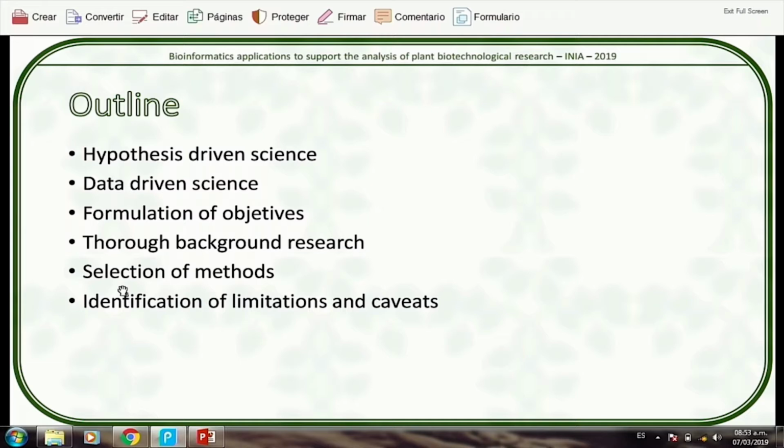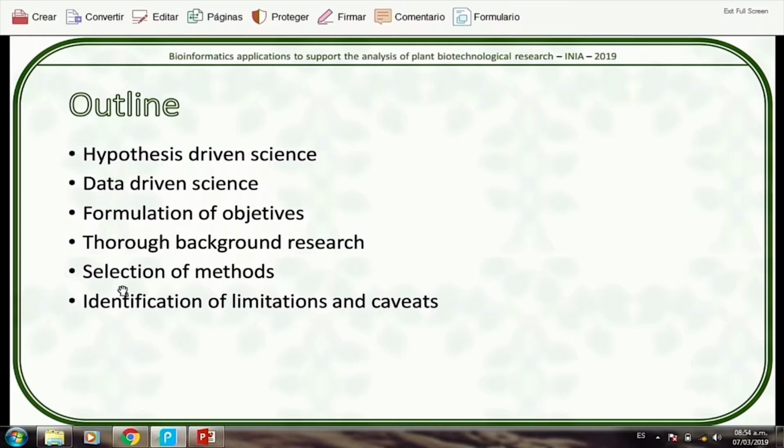Then we'll go and see what is data-driven research. This could be a little bit of a subjective opinion, but basically we'll see how the huge amount of data has affected the way we are tackling research at this point, and how we can improve our use of massive amounts of data in order to tackle very precise, concise objectives. Then we're going to talk about how you formulate objectives. I'm going to give you a few examples of overall objectives that look nice, sound nice, but overall are kind of useless. Why?